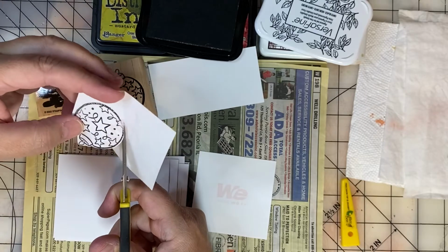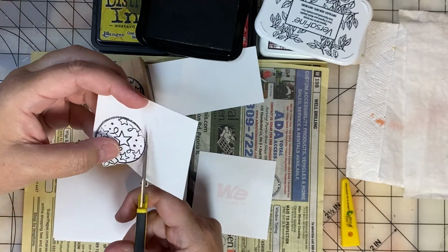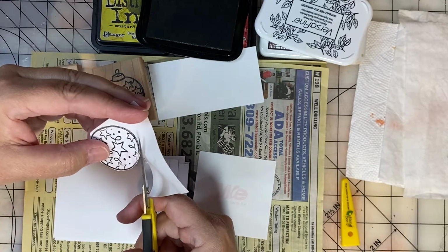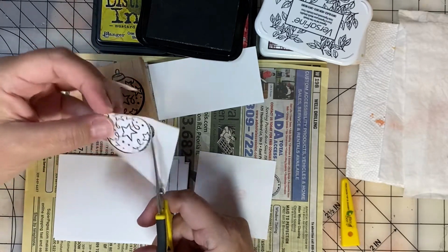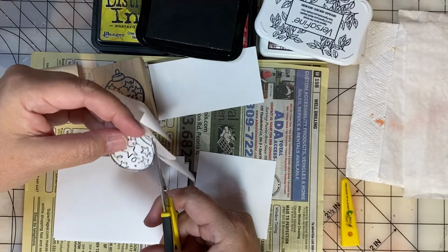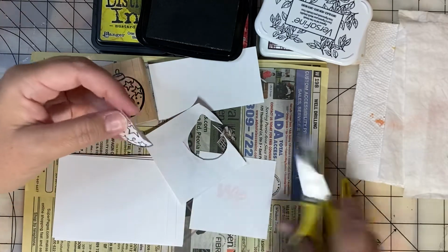So this collab has really encouraged me to get my stamps out and use them more and revisit some techniques that I've learned over the years to really have some creative fun using my stamps and supplies on hand.